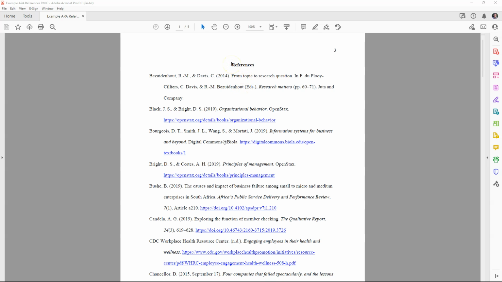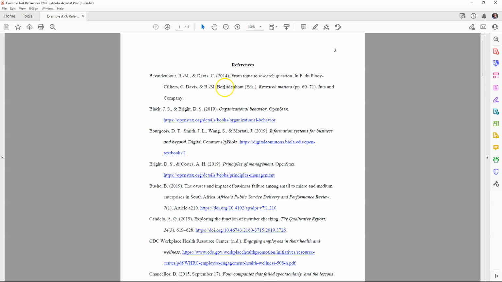So your reference list will be titled References, and that will be a heading level 1, which means that whether it's Times New Roman 12 or Calibri 11, it will be bold, and it will be centered and double spaced like the rest of the text here. The reference list entries are all hanging indent 1,27 centimeters, and it must be in alphabetical order.